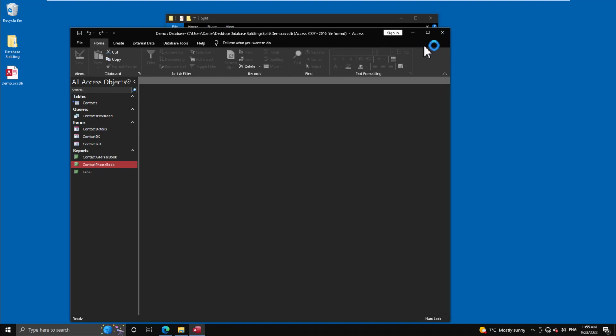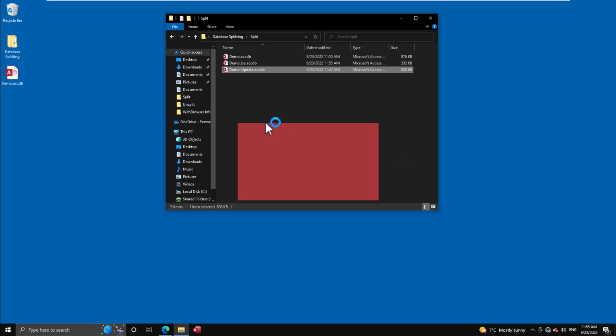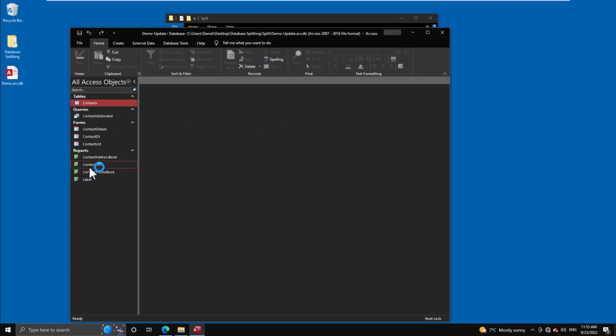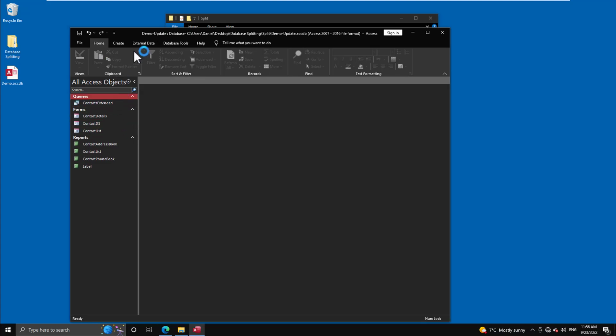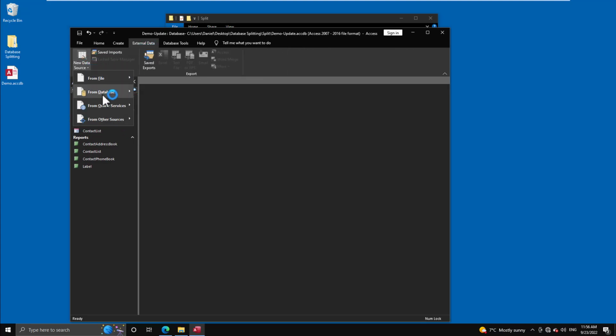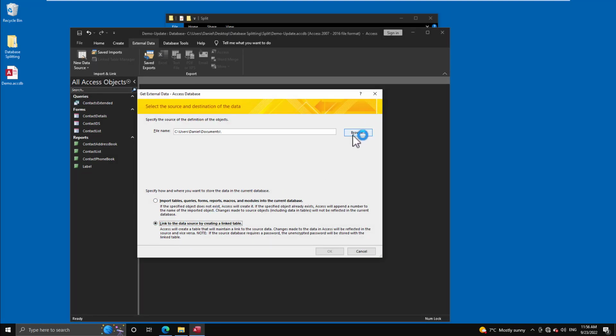And now I want to update this front end with the new report. So you as a developer take the front end and you do what you have to do. And you create your new report. And well, what do you have to do? Well, all you have to do in reality, no one even has to get out of the system. You don't have to ask any users to stop working. You delete your linked table. And now when you get to your client, you're going to create a new link table.